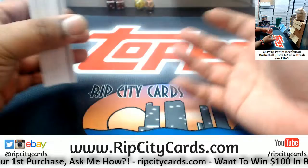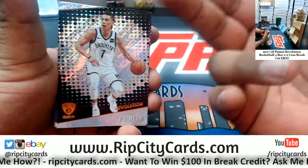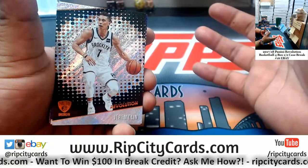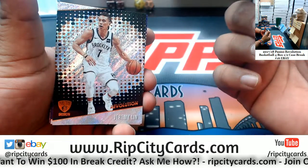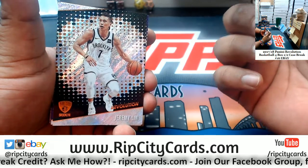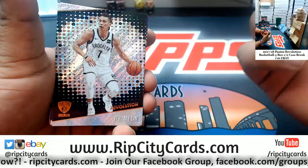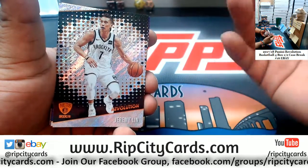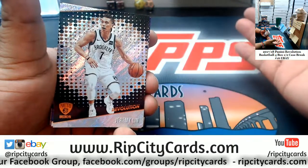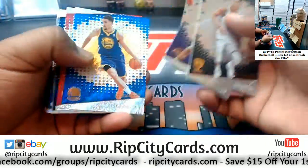Whatever team you're bidding on, for example, let's say you're bidding on the Nets in a basketball break. If you win that auction, you're going to receive the Nets and whatever the title says. So the title will usually say Brooklyn Nets 2017-18 Revolution Basketball 4-box half case break number 16. That tells you everything you need to know right there. You're getting all of the Nets in a 4-box break of 2017-18 Panini Revolution Basketball number 16, for eBay. With that being said, let's continue here. I hope I answered your question, Pierce.